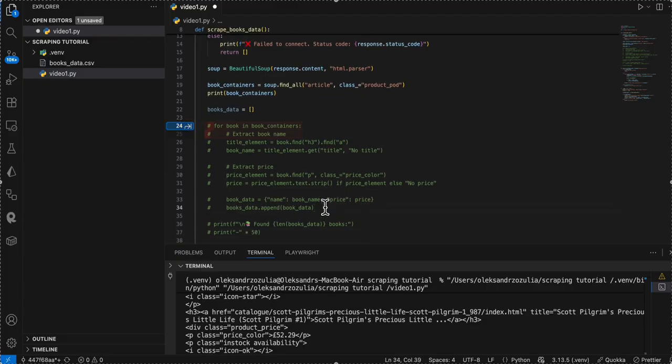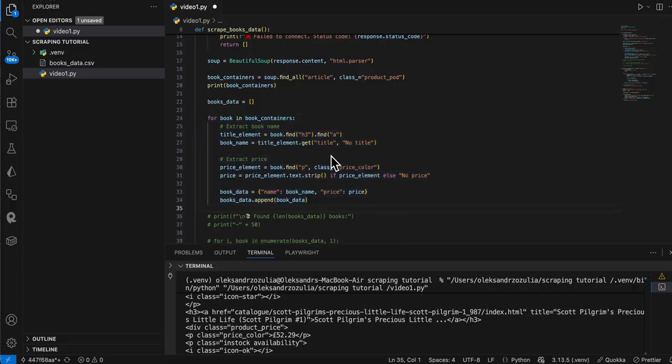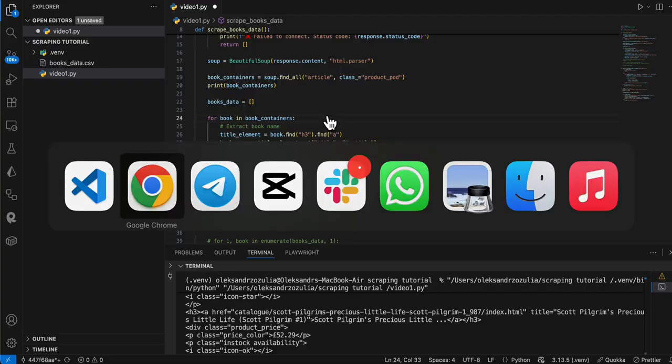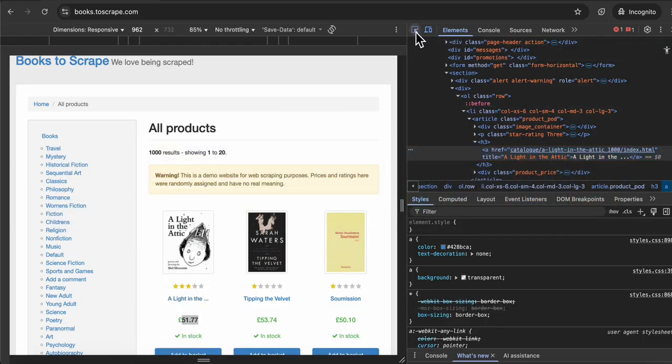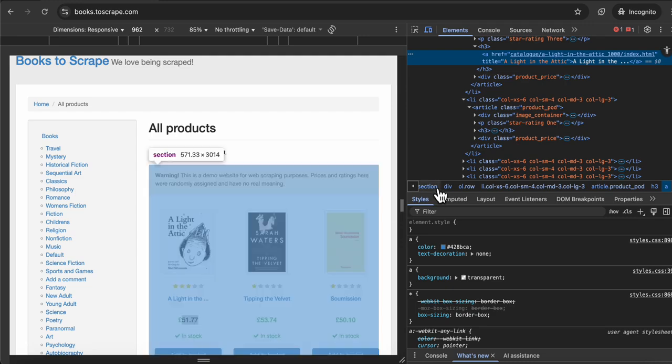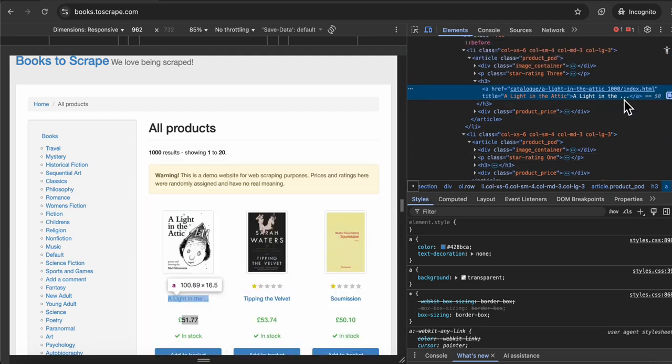I already have the for loop written for you, so let's uncomment it. Let's talk a little bit about this for loop. For each element within the list books data, we're going to be looking for the title and for the price. So how do we look for the title? If we open it right here, we can zoom in with the mouse, or we can look for the correct tag within HTML, doesn't matter. So we see that there's only one H3 tag. Cool. So that means in each pod we are taking one H3 tag.